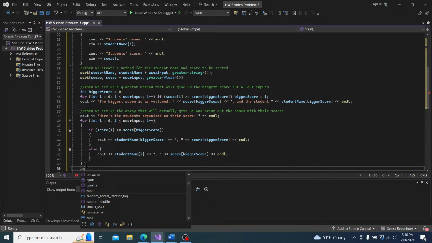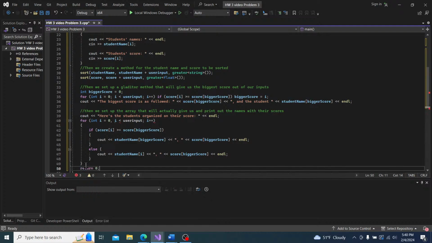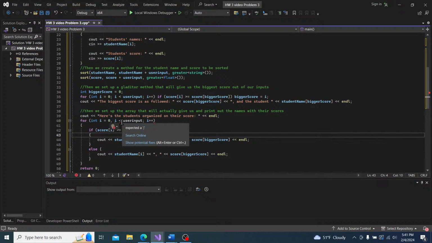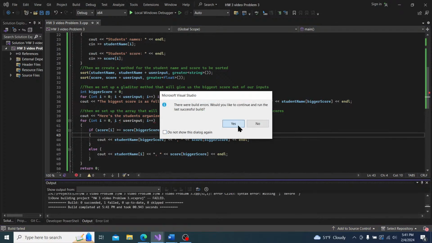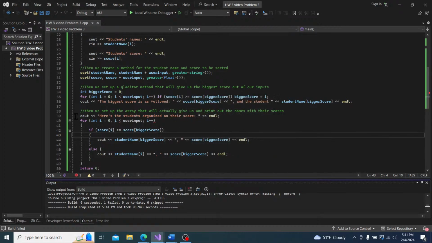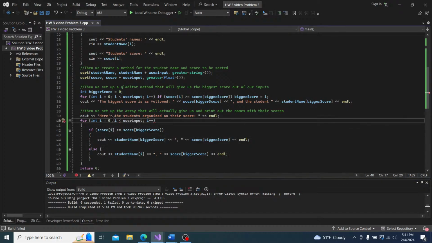Right, and return 0. Boop. Seems like we still got a little something wrong. Maybe it could work without. Nope, that is not the issue. I forgot to put a semicolon after this I equals 0.